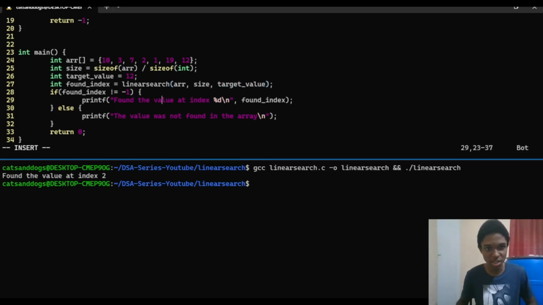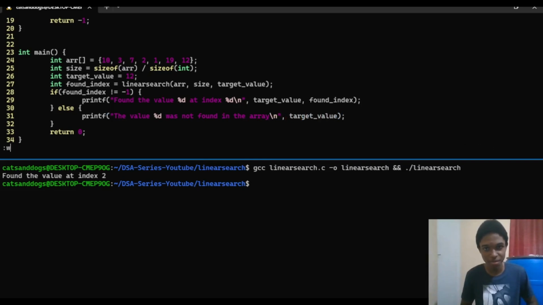So now we can change this, guys, to say found the value %d, and then we can pass in our target value right here. So we can say %d, and then we can say comma target value.